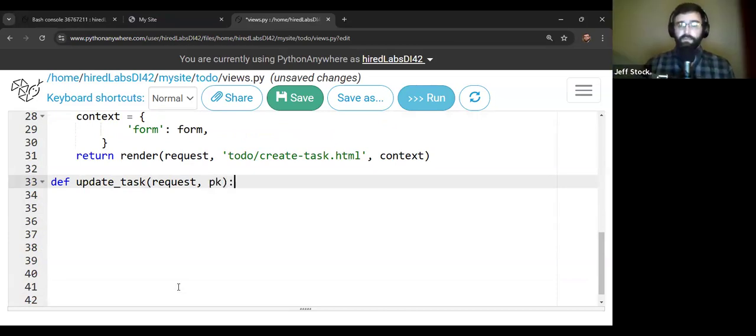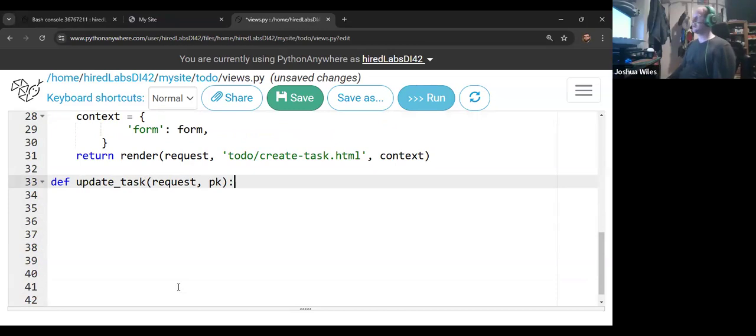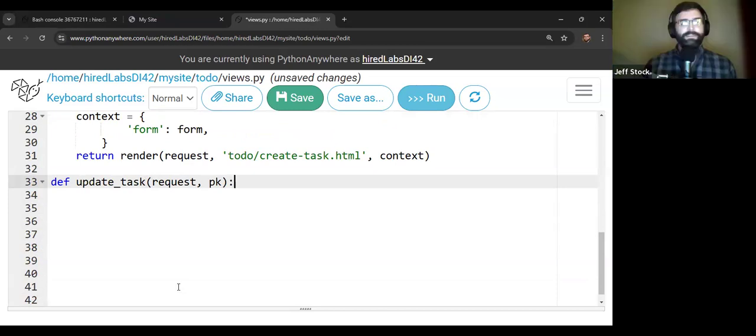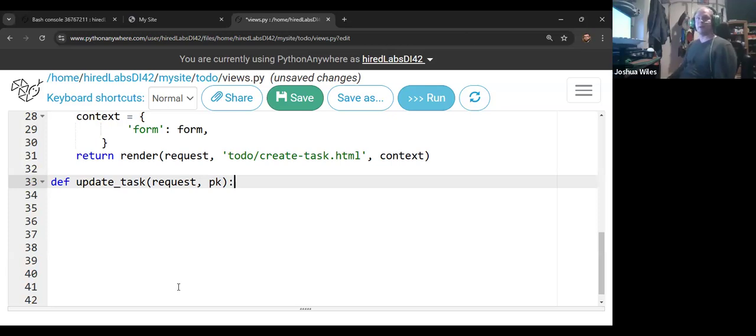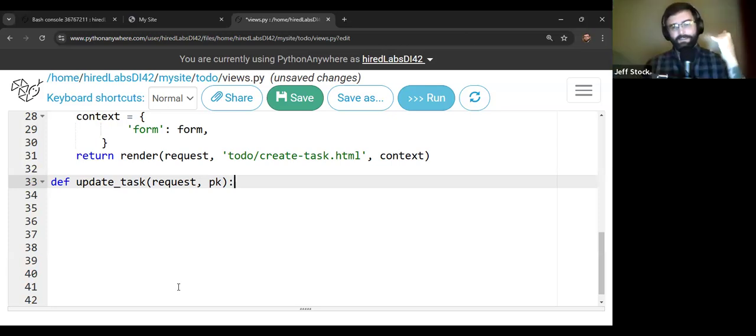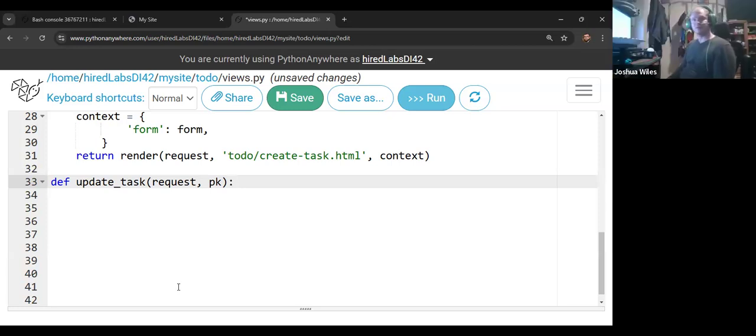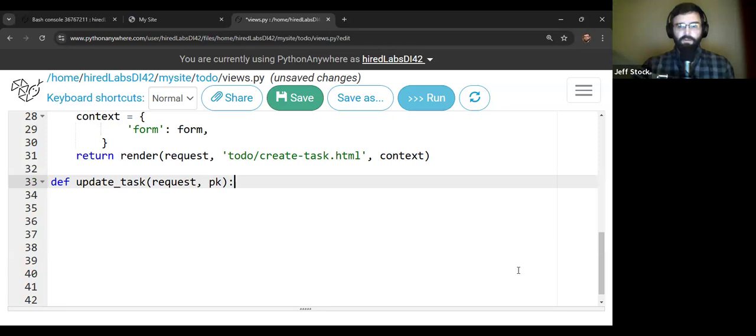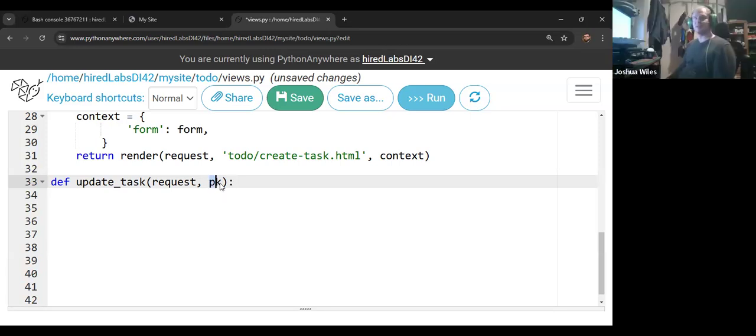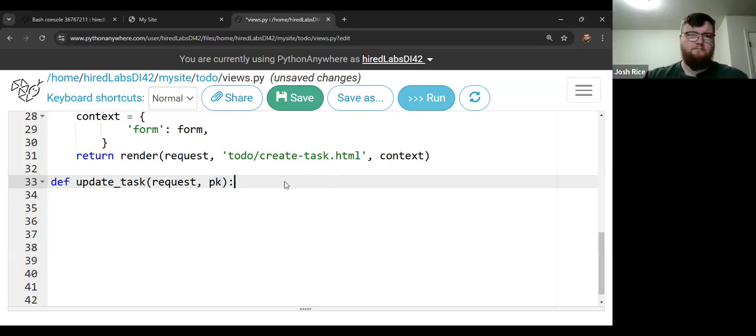Anyone have a guess at what that stands for? Or, I mean, if you're not looking at the documentation, don't call it out if you read the documentation. Go ahead. Anybody? PK? Give you a hint. Nope, not package. It's a reference to, think about database interactions. Think about relational databases. What's one of the major defining characteristics of a relational database that we talked about? It has a something key. Yes, something key, public key? Primary key.